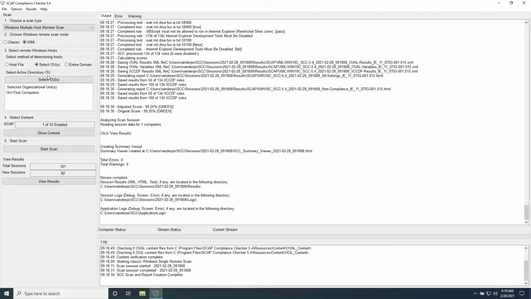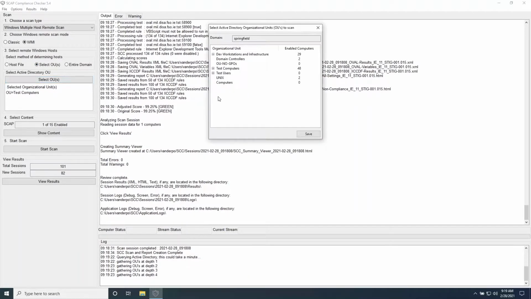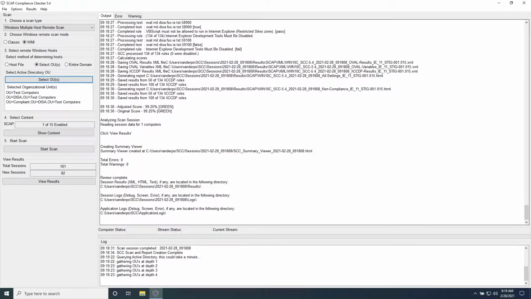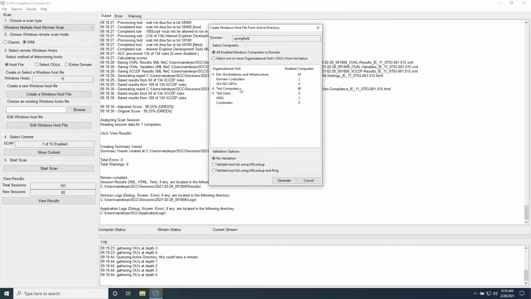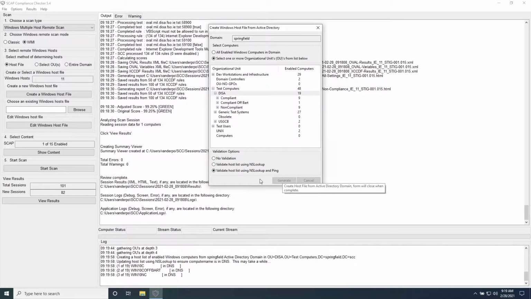And for select OU, I can show the new interface here. So you can go through and select one or many OUs. You can do shift clicks to do multiples like that. I like to see, and this shows, it generates the Windows query strings here that are going to be used. I personally like to use the host file method, which is a hybrid of that. So I can create a host file from either the domain or for one or more OUs. I can go through here and browse down to our DISA test computers. And then I can actually ping them, make sure they're online, make sure everything's ready to be scanned.